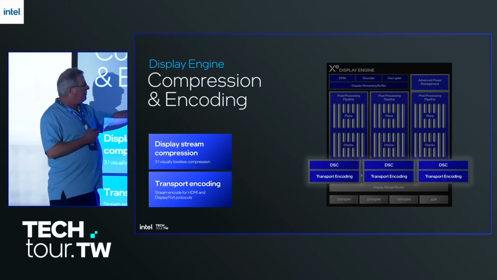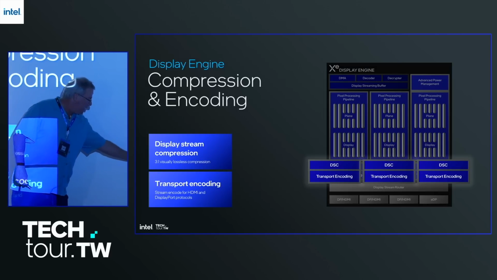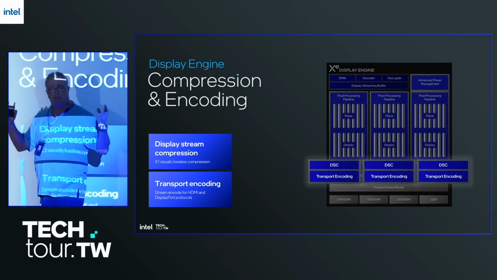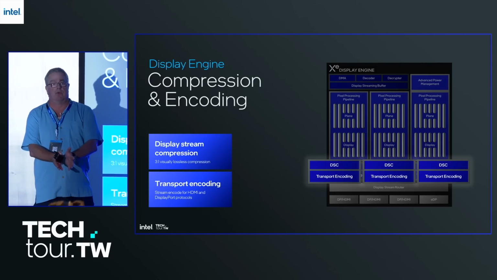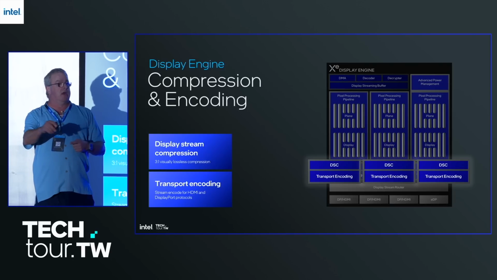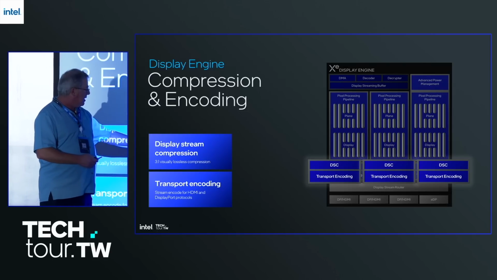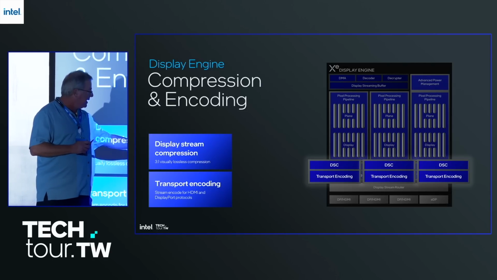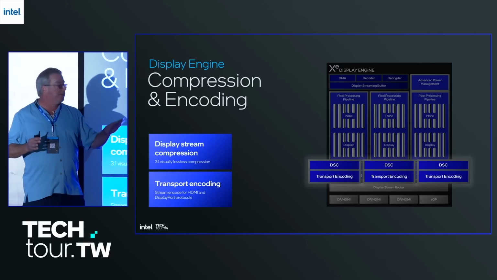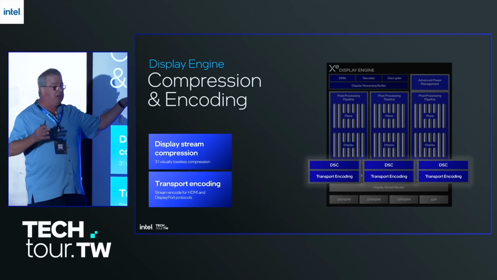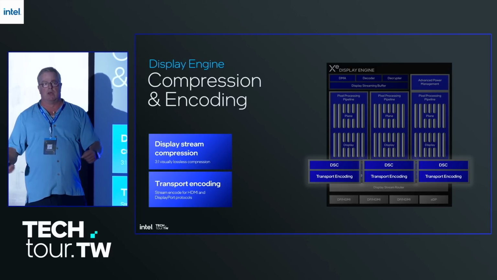Well, before I do that, the pixel pipeline at the end of the day has to go through compression, and then there's transport and encoding. So if you think about it, we've kind of generated pixels. Now we're going to encode it, and then we're going to shift it to a specific physical interface. We have 3 different physical interfaces. Actually 4. It can be DP HDMI, DP HDMI, DP HDMI, or EDP. And so what this block's responsible for is effectively converting the generic pixel format to a specific targeted interface.